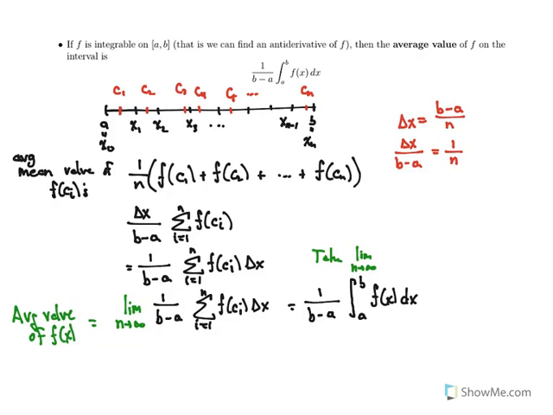The idea here is that if you wanted to find the average value of the function, you could add up every single function value, divide by how many function values there are. Now, that doesn't make a lot of sense to do in reality because there are an infinite amount of function values, but we could think about a finite number of function values, n, do that process, and then let the limit as n goes to infinity. That's how we've been dealing with a lot of things in this calculus course. It's good to understand where that comes from. Again, you're not going to be responsible for this kind of argument, but it's good to see where it comes from. So now let's see an example of this, and we'll see that it's really not that bad.